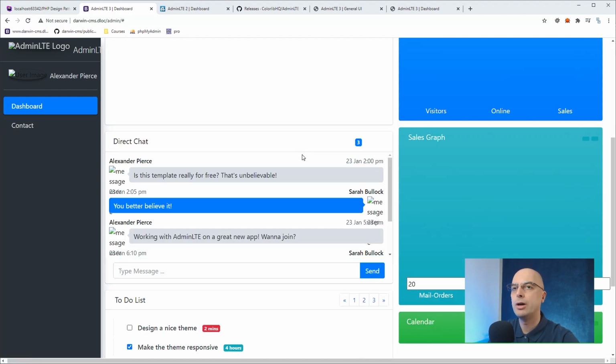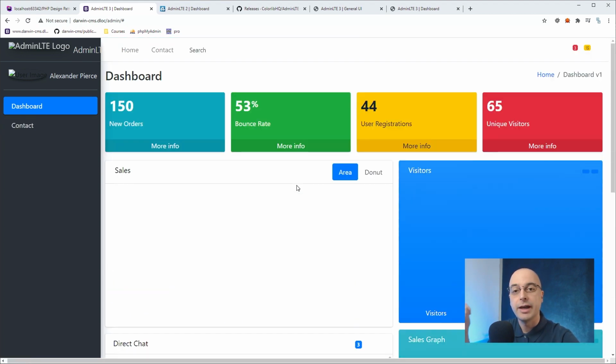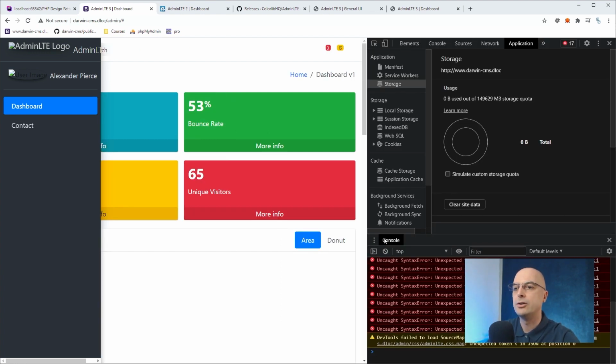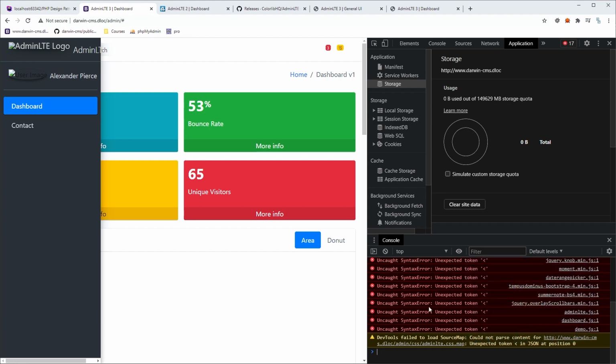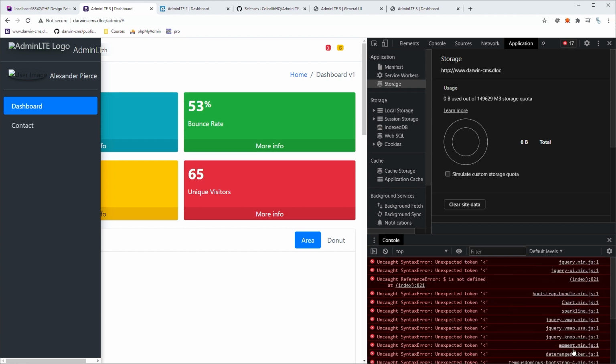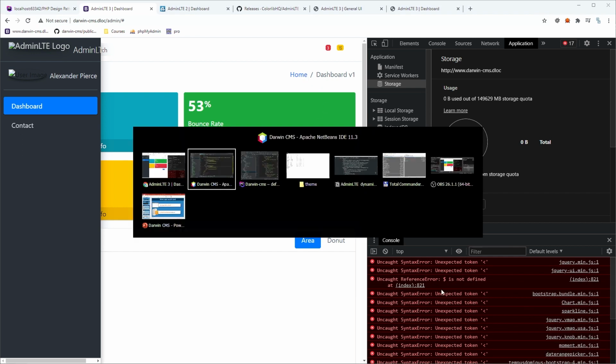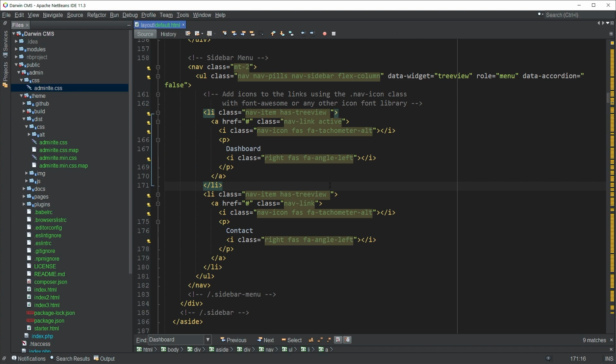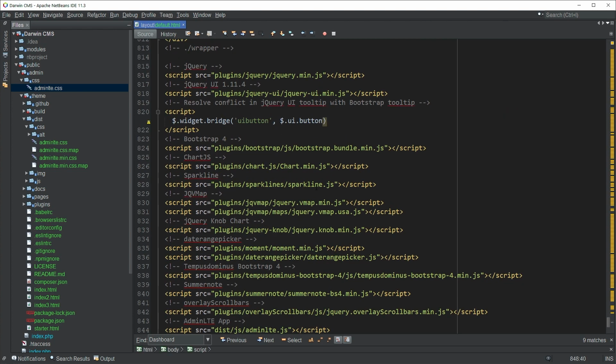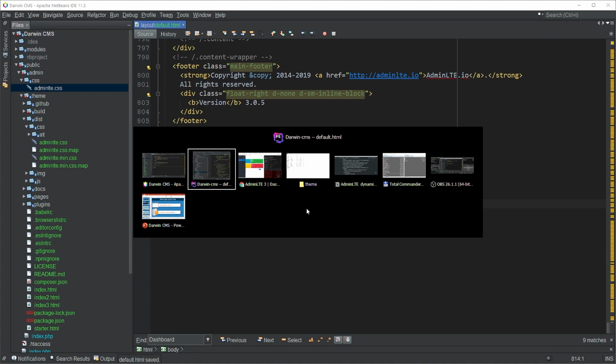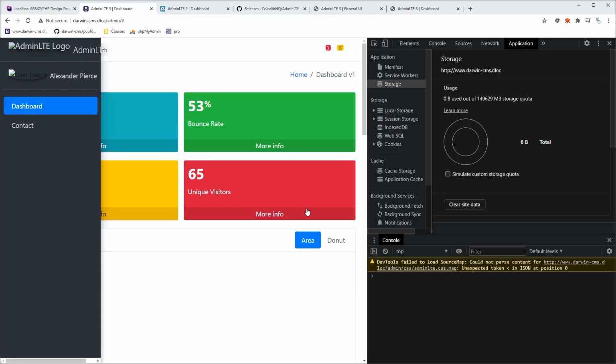So I will just go around and clean pretty much everything that we don't need, everything that's not absolutely necessary to get started. You can, as mentioned, leave all the Font Awesome icons, fonts, and everything, and even the JavaScript. If you look inside of our console here, we can see that there are a lot of files that are not being found. The majority of them are JavaScripts. For the time being, we don't need any of those JavaScripts. So I will just go to the bottom of my file where all the plugins are being included, and I will just remove them so that we have something that's working nicely. And now at least we don't have any errors inside of our console.